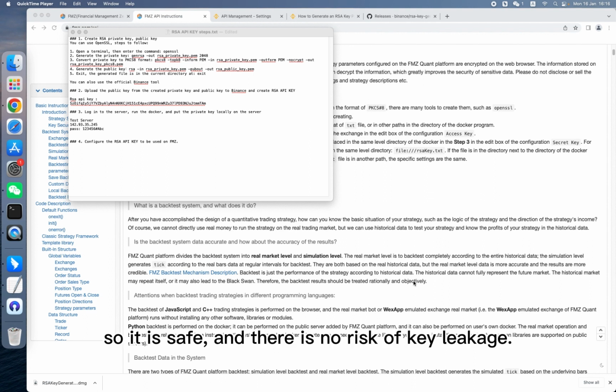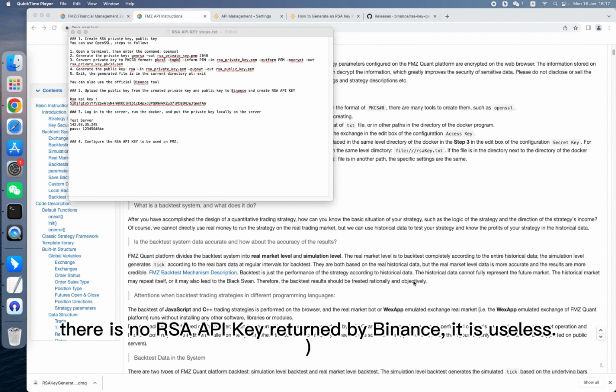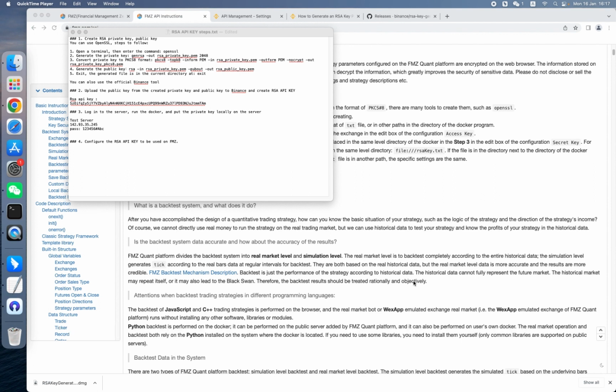So it is safe and there is no risk of key leakage. As long as your server is not hacked, this key will be placed locally and your account will be more secure. Even if you have a private key, there is no RSA API key returned by Binance. It is useless. Now we can log into our server.